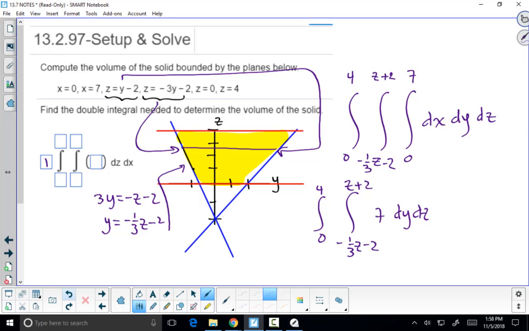I think they did it in a different order than we did. That's when you get this thing up front: when you take the top minus the bottom, or rather the right minus the left, your functions are on the inside. But we can't do that, because there's a constant top bound minus the bottom bound. They already solved them for z. They were trying to be nice to you. But you were like, no, I'm going to go the hard way. We can try to do it a different way.